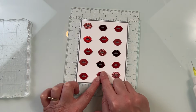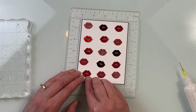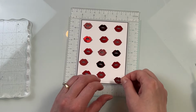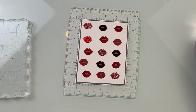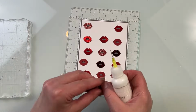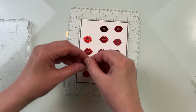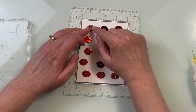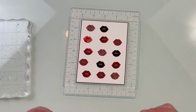But typically I'll just use 1, maybe 2, because a little bit of metallic is good, but a lot tends to be a little bit too much. So I glued the first 3 in the center line first, then I'm working on the bottom line. As I'm doing this, I'm paying attention to where the other ones that I have glued down are, as well as the measurements on the ruler. I'm trying to make sure that they're nice and evenly spaced around the outside so that I don't have them all shifted, say, to the left or to the right or up or down. I'm trying to make it nice and even all the way around.